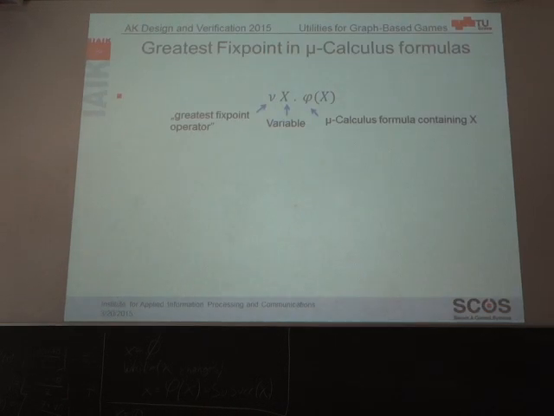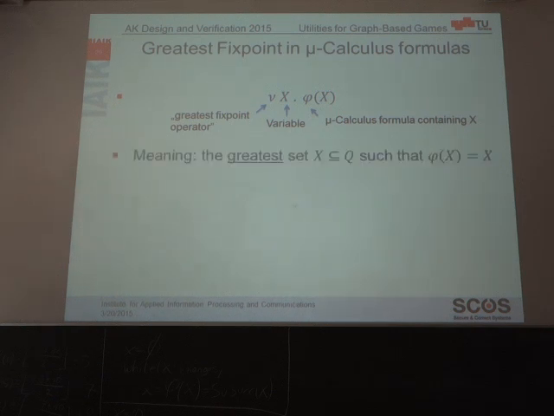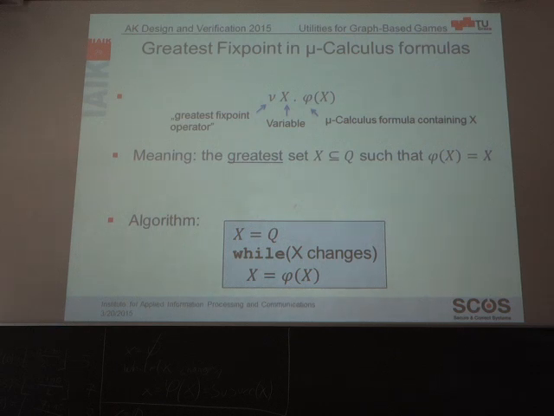Okay. There is one more thing to Mu calculus formulas. We are almost done. There is not only a least fixed point operator, but also a greatest fixed point operator. But it's almost the same thing as before. The only thing that changes is that a greatest fixed point operator is always written with a nu instead of a mu. But the rest looks exactly the same. We again have a variable which represents a certain set of states, and a formula which takes a certain set of states as argument and produces a certain set of states as a result.